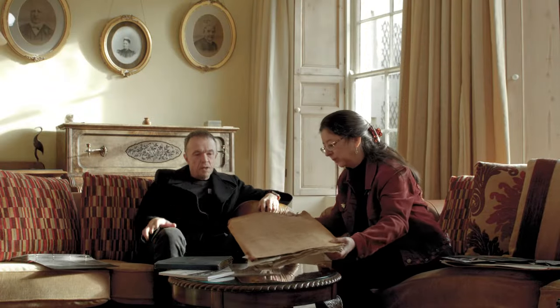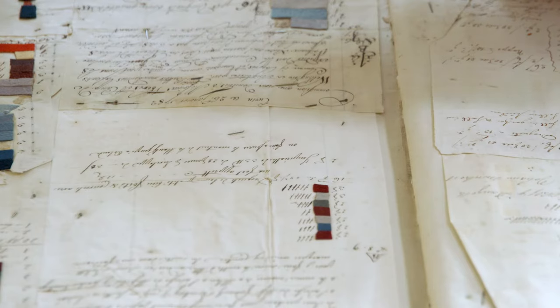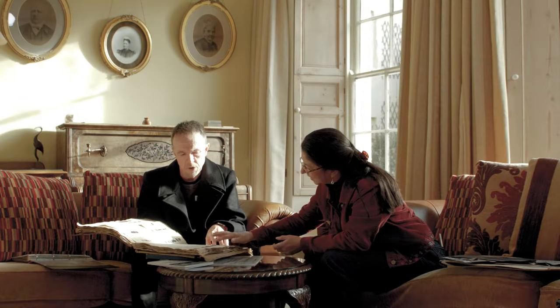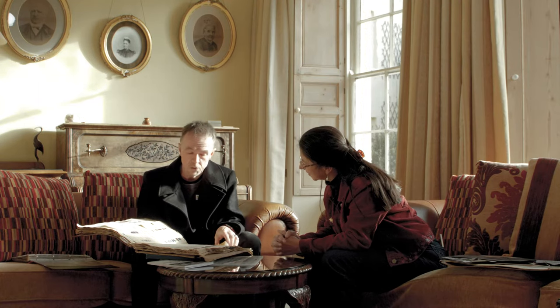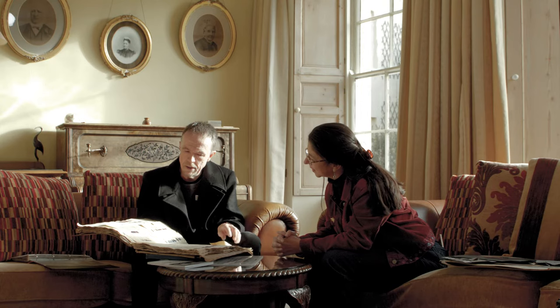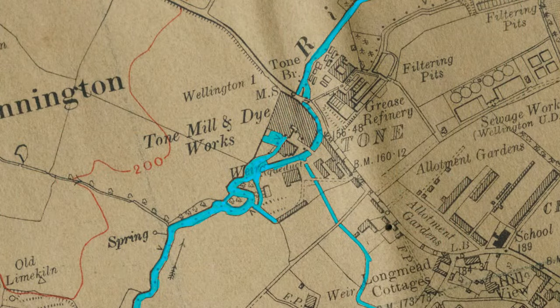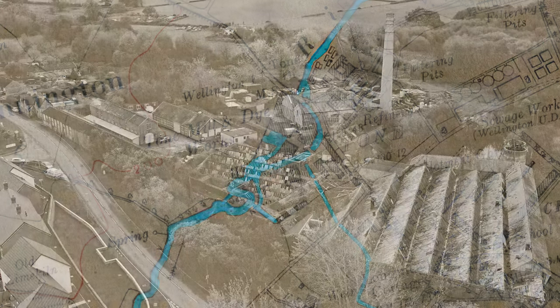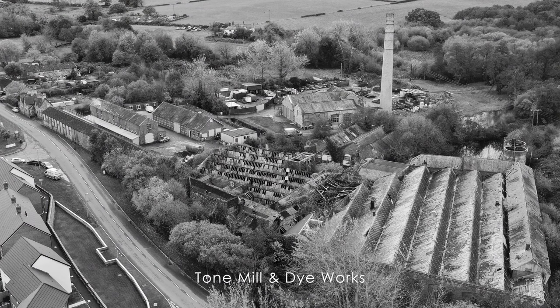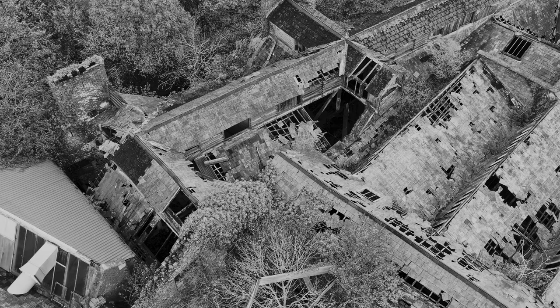This is the oldest pattern book, from 1787. This is the Ware family who originally had the mill before Thomas got involved in the firm. Most of the production then was down at Toneworks. The whole story sort of starts at Toneworks really, and then Thomas built a much bigger factory for the spinning and weaving about half a mile away — and also the mill at Coldharbour at the same time. The mill at Coldharbour was more about the worsted cloths, and here it was more about the woollen cloths.